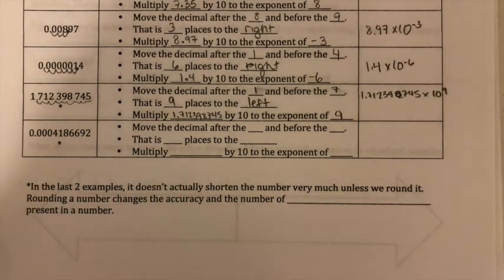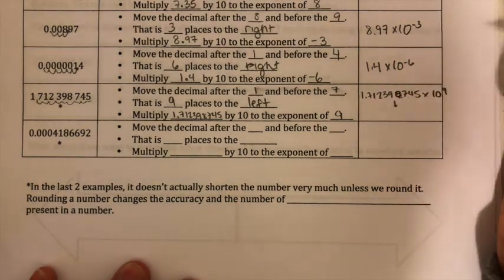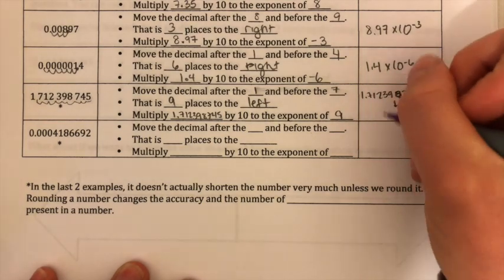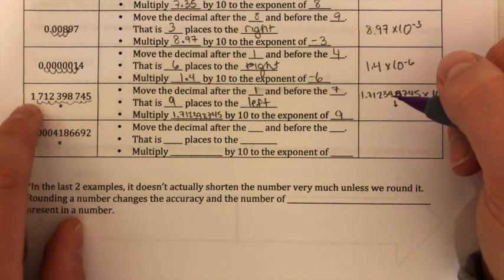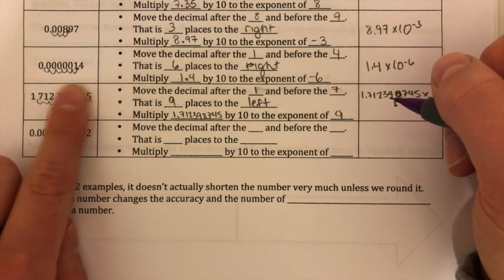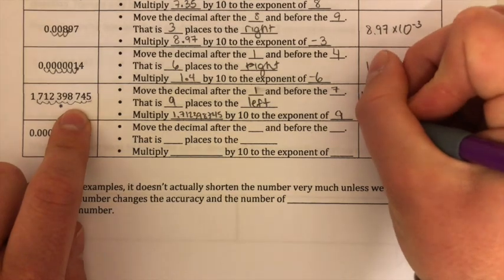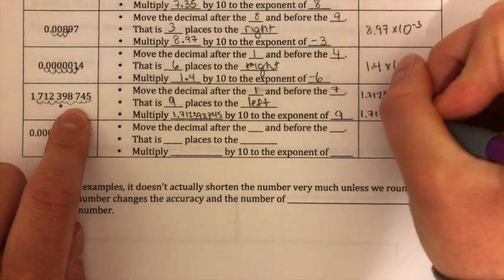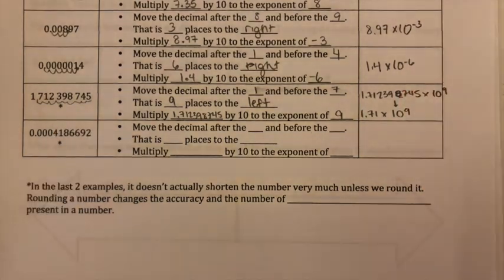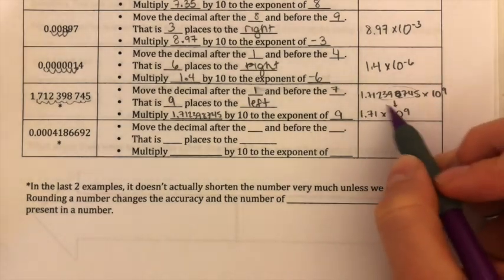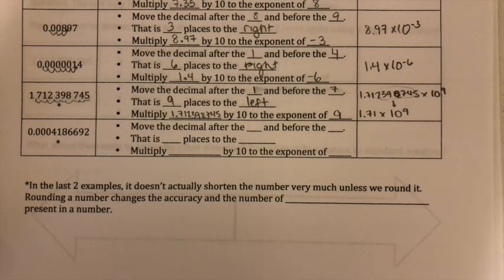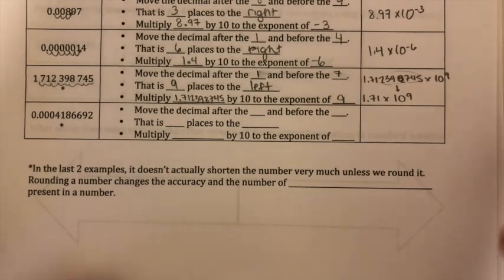Did that actually make it any easier? No, we actually had to write more things. So generally what we would do in a situation like this is we would round to a couple decimal points. So this is 1.7 billion and some, right? So this is 1 billion and then 0.7 of a new billion. So if we rounded that to 1.7 or 1.71 even times 10 to the 9, then that's approximately the same. We've just lost the accuracy of the rest of these numbers, but that's about the same. So that's how we would generally round those.